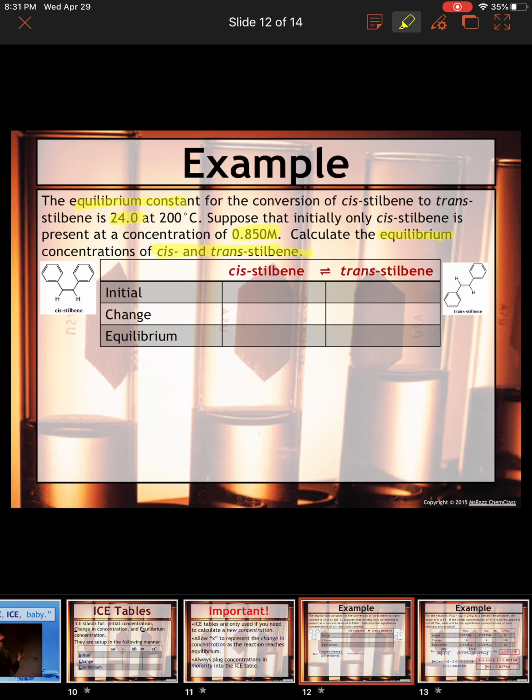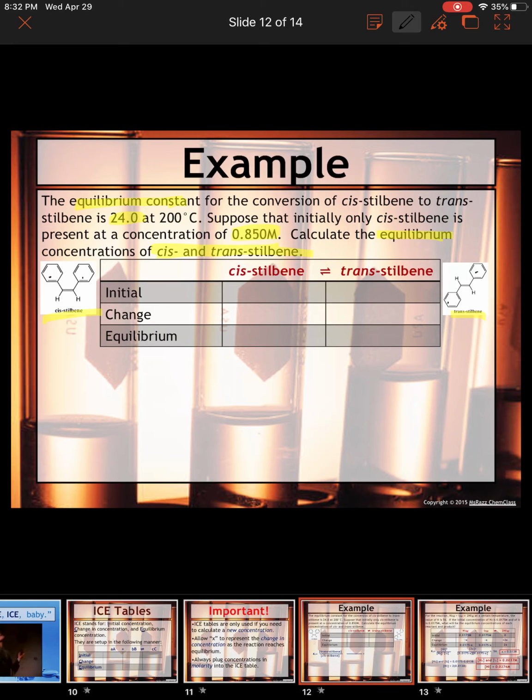Okay, so we have our structure for these two organic compounds. So don't worry too much about the names or anything like that. They sound funky to you because we haven't gone over cis and trans. Just notice the orientation of some of the functional groups, some of these extra groups here on the side. Okay, so let's go ahead and start filling out our ICE or RICE table.